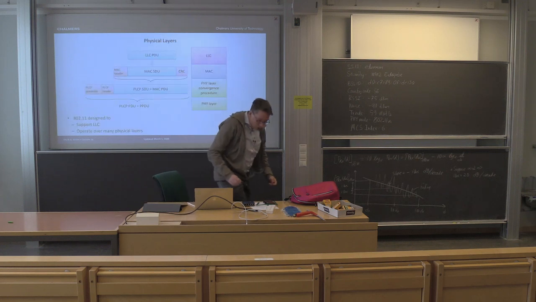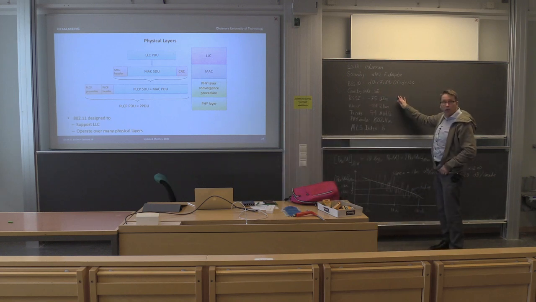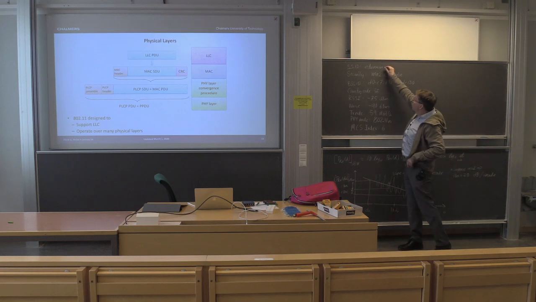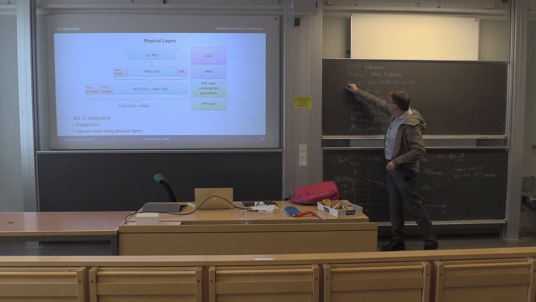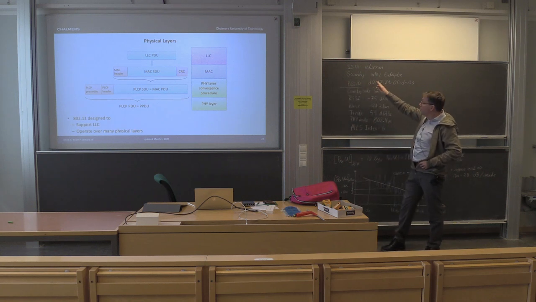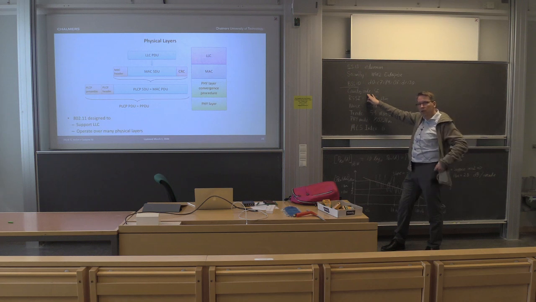So before we go into this, if you remember what we did early in the lecture here, I showed you a screenshot from my laptop. So we talked about the SSID, the service set ID, the basic service ID. So all of these are sort of like network things. Here, this is related to the physical layer. First of all, the country code is important because certain transmit powers and channels are allowed in different regions. So we might have different transmit power constraints for different countries. So in this case, it was configured to work in Sweden.